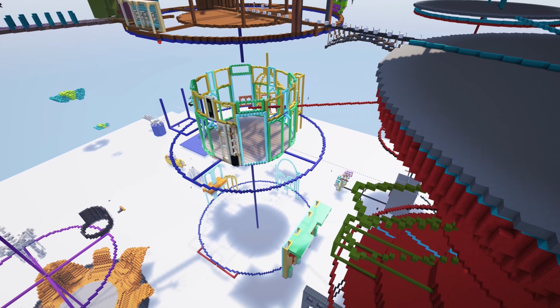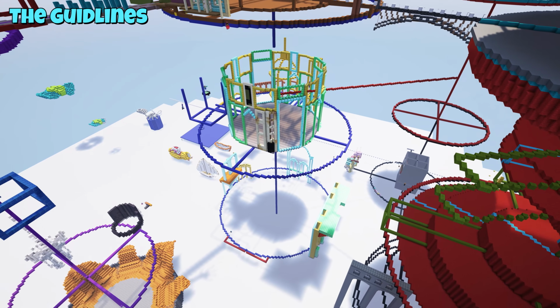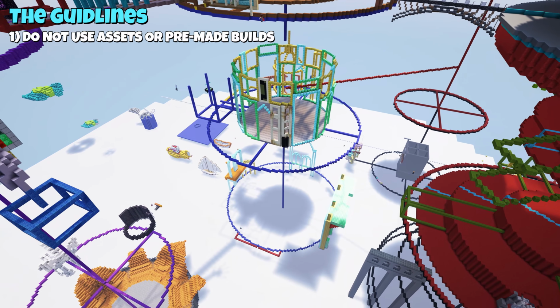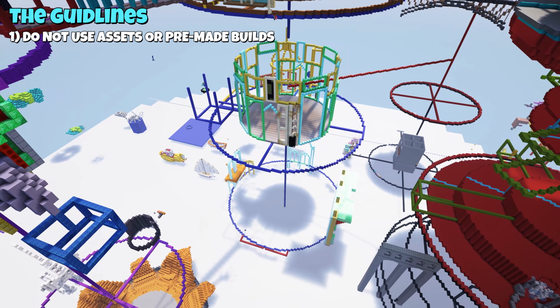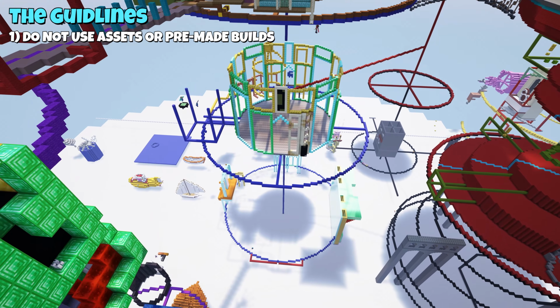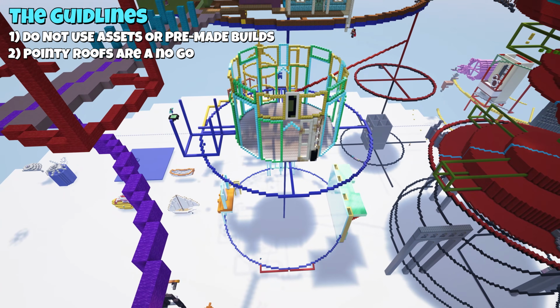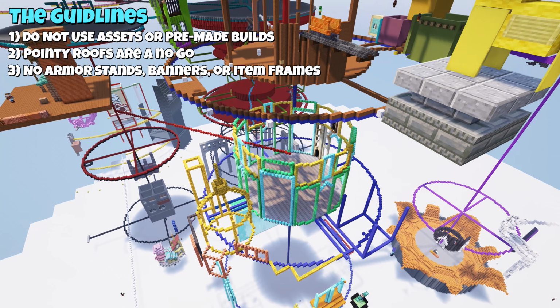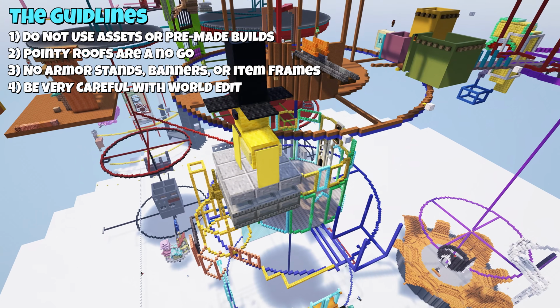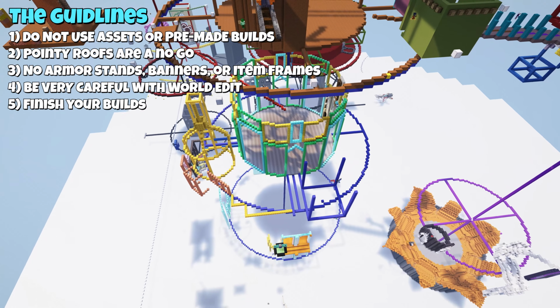And before we go over and show you that entire time lapse, just some guidelines that were given to us before we started. The first one was to not use assets or any pre-made builds. It has to all be done by hand. So everything you're going to see in this video, everyone's built by hand, which is just mesmerizing to me. No pointy roofs, they're a no-go. No armor stands, banners, or item frames. Be very careful with using World Edit or Axiom. And then more importantly, finish your build, which is the big one.